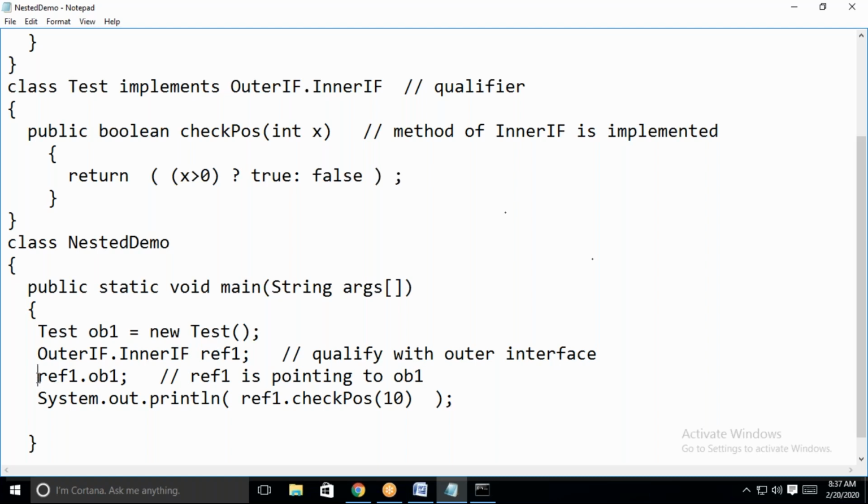So I have to say REF1 is equal to OB1. Now REF1 is pointing to the object OB1, and I can access the members using the reference variable.